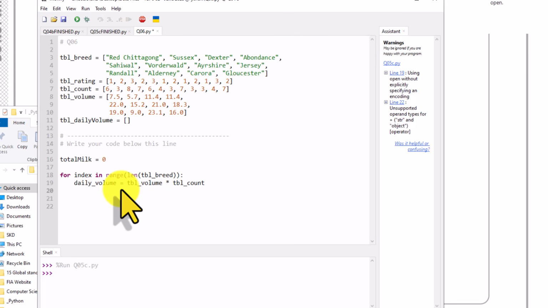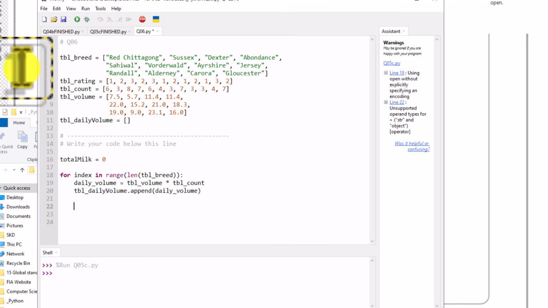So here I'll write tbl_daily_volume.append, and what I want to append there is this daily_volume variable. Whatever index we are counting, the daily volume will be added at the same index. So we have gotten that.